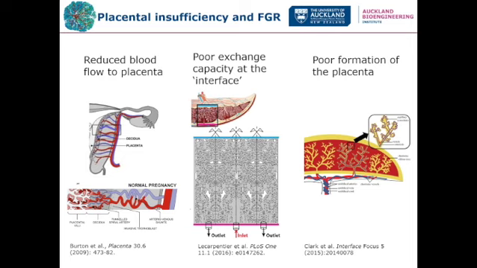So one thing that we do know is one of the leading causes of fetal growth restriction is something called placental insufficiency, but that in itself is a little bit complicated. So the placenta forms, it's a fetal organ, and it forms in the uterus, and it attaches to the wall of the uterus. So one reason that a pregnancy might suffer from fetal growth restriction is because of a reduced blood flow to the placenta from the uterus. So that's an issue with maternal blood flow to the placenta.